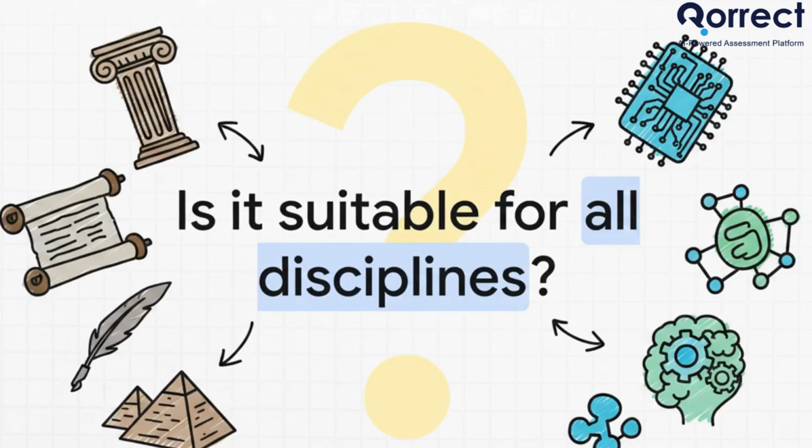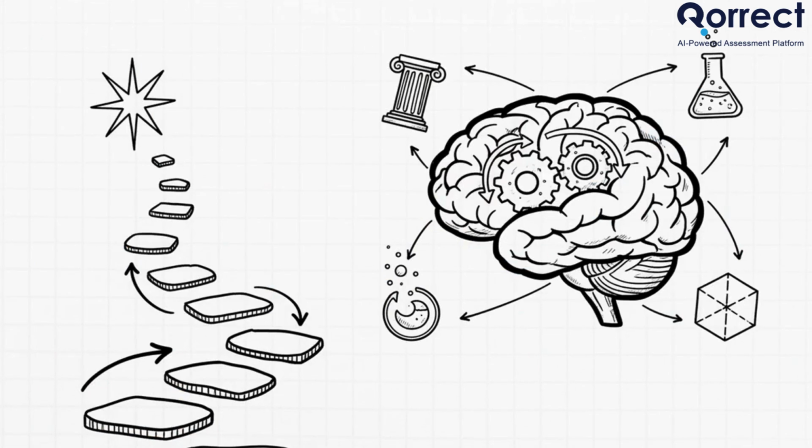Okay, so here is the second question I get all the time. Is adaptive assessment suitable for all academic disciplines? Like, will this work just as well for a history major as it does for a computer science major? And once again, the answer is absolutely yes. It applies across most academic disciplines, though to be totally clear, the exact way it's implemented will definitely vary depending on the subject. But where this technology truly shines, where it is an absolute powerhouse, is in subjects that heavily involve conceptual understanding, problem solving, and structured knowledge evaluation. If a discipline requires a student to really demonstrate how they solve a complex problem step by step, an adaptive AI system is just perfectly suited to evaluate that dynamic thought process.